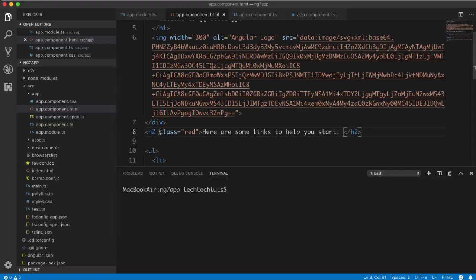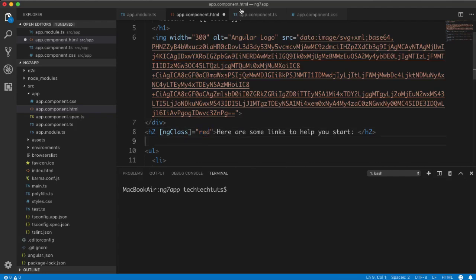If you want to do a dynamic class binding, then you have to use ngClass. How to use ngClass is quite simple. Simply you need to put square brackets here, and then in the square brackets type ng in small letters and Class with a capital C. Now in the equal to, in your double quotes, you have to put the name of the class or the name of the variable.